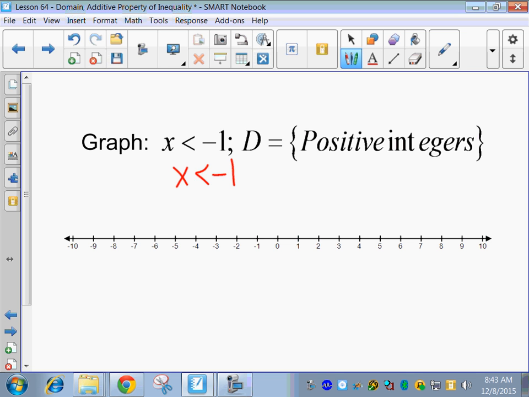We learned the symbol for this the other day. I thought I heard Corey say it a minute ago, but I'm not sure. Maybe he didn't. Is there a solution, you guys? No. Can we graph anything that fits both of these statements? No. There's no number that is both a positive integer and a number less than negative 1. Therefore, our solution is the empty set. So you don't have to graph these. Yay! Just put the empty set. All right?